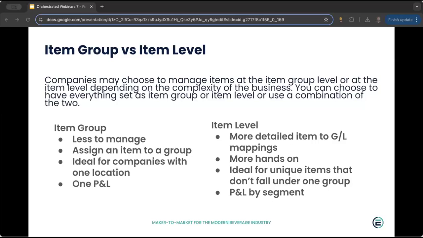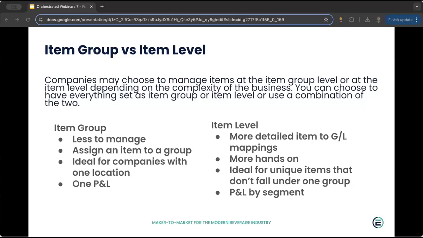Whereas the item level is more detailed item to GL mappings, more hands-on, so it requires a little more work. I think by default, some of your items were set up that way when you first implemented. Those item level accounts would be like your tap room items, for example, that get mapped to a specific revenue account, depending on if it's draft beer or a gift card item.